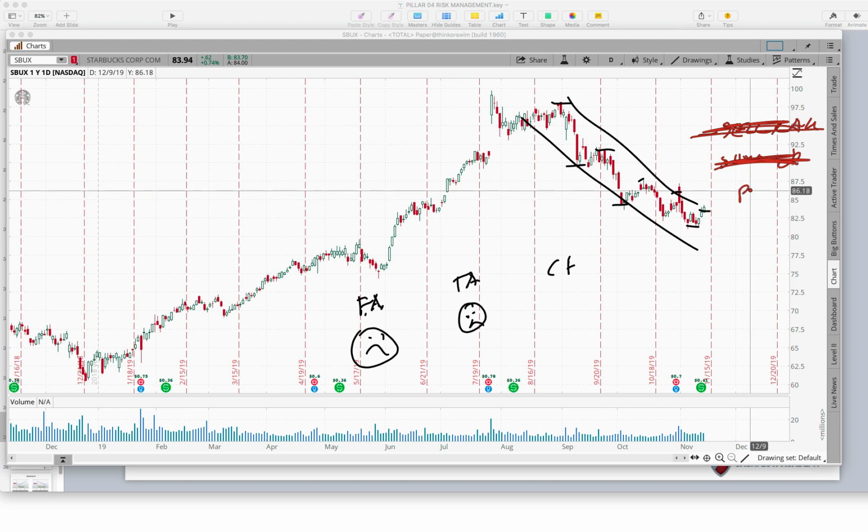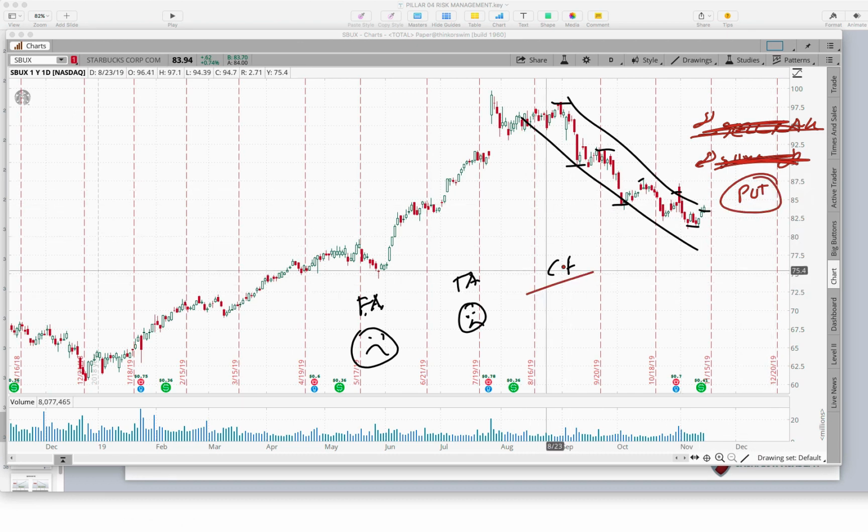How about this? How about buy a put option? Maximum risk is premium paid, so we don't have infinite risk. Both of these, naked call and short, have infinite risk. Let's buy a put, and we have fixed risk now. So now we have a cash flow position of saying, look, we're going to buy a put. So we have a long put, just like we did in the very last section of the cash flow videos.